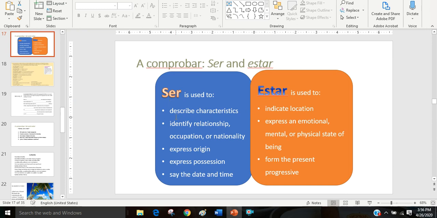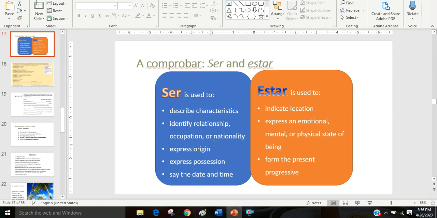Okay, we're going to use ser to describe characteristics that are considered to be permanent, such as being tall or maybe even being a happy person, as we're going to talk about here in a minute. To identify relationships, por ejemplo, soy profesor, ocupación, that would really be pretty much the same thing. I think what they mean by that is, por ejemplo, Janina es mi esposa. Bueno, nationality, por ejemplo, soy estadounidense, pero mi esposa es rusa. Origin, ella es de Rusia, yo soy de Iowa.